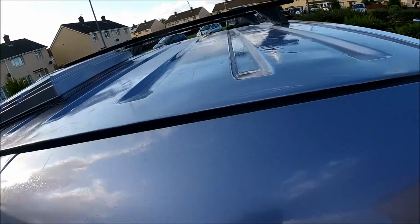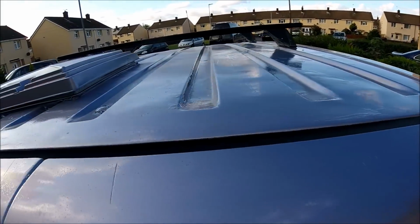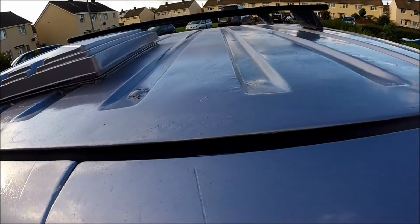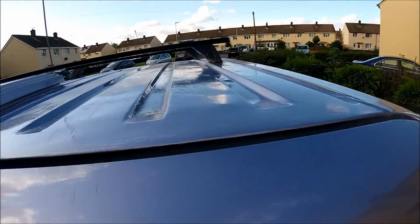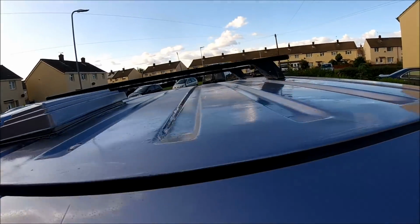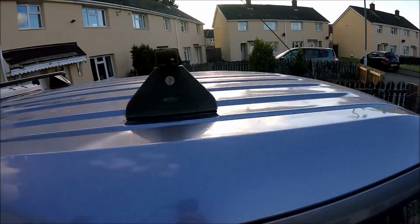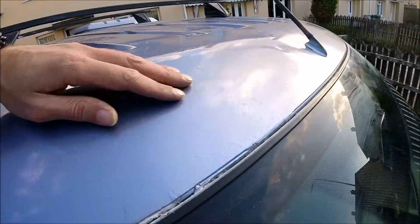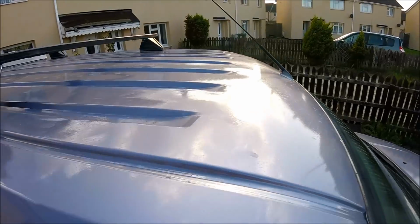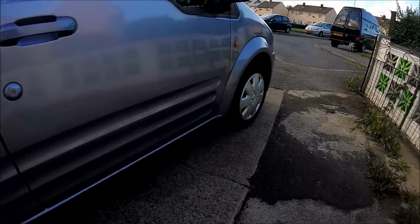The roof was pretty much full of rust scabs, so they've all been knocked back, fully treated, primed, fillered, primed again, block sanded, and then the van went in for paint, and it's come back, and the roof itself's looking really nice compared to what it was when I first bought the van. There was even rust scabs going down towards the front window, and you can see it's all blended in really nicely. After that was done, I had to start taking care of the sills.